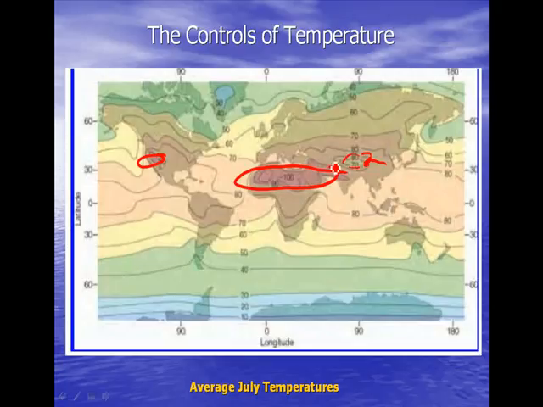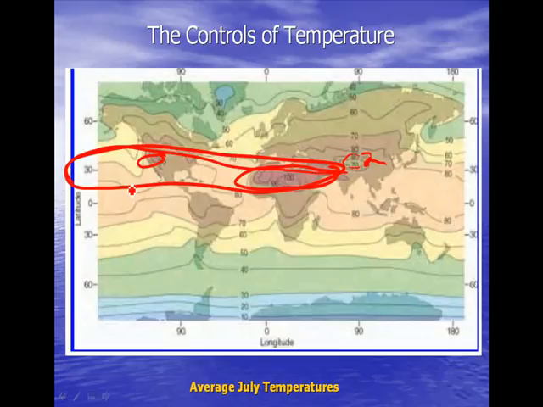Now notice that this is in an area near 30 degrees north latitude. Do you recall we talked about that being an area of very little cloud cover, very little vegetation, very little moisture? And so what we see along this particular area is most of the energy coming in from the sun being used for sensible heating.